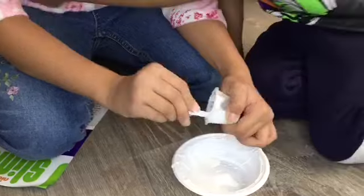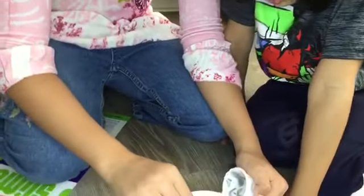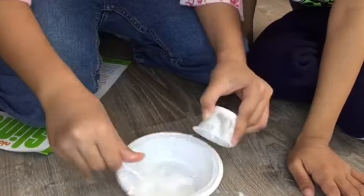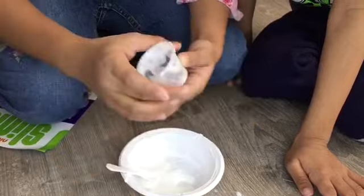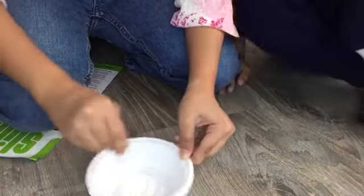This one, I want this. Yes, Liam. Okay, I'm gonna leave my spoon here and put my measuring cup. Wait, there's a little bit here. I'm gonna put my measuring cup to the side. Wait. I'm gonna stir it up a bit. And I'm gonna go wipe up because I have some glue on my fingers.